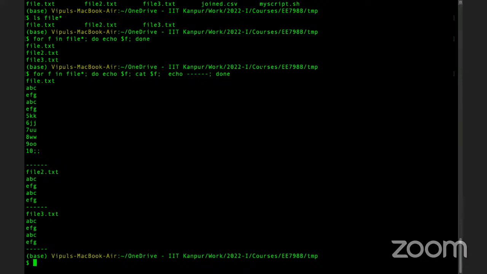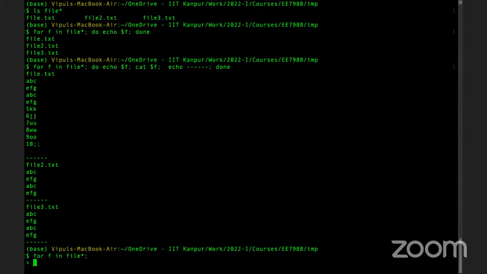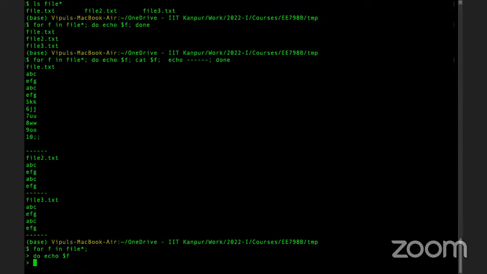Okay, and another thing is that bash scripts or Linux commands don't worry about indentation. Let's say I may say here for f in file star, then do echo $f, cat $f.